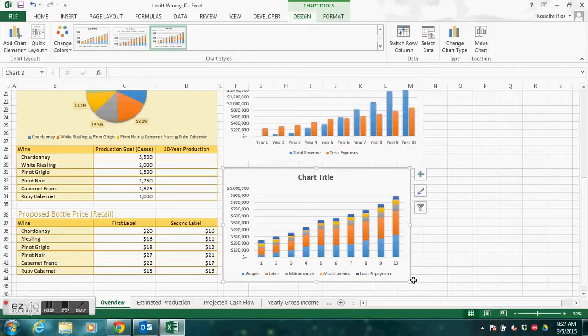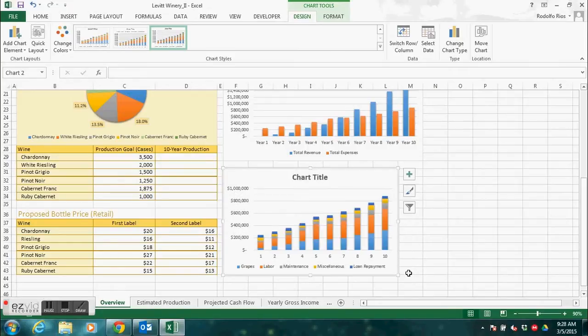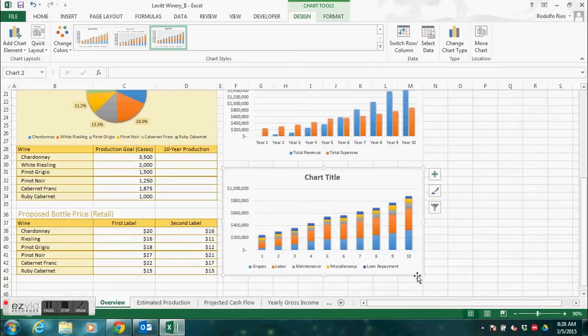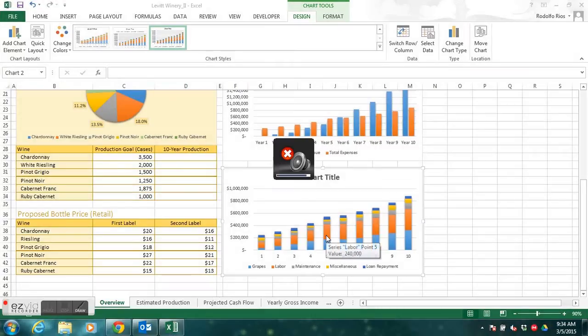So we actually want it to finish up right about here. So we go to our sizing handle, hold down the Alt key so that way it snaps into place, and there we go. Oh no, it's M. So hold on the Alt key, snap it back, and we're done moving and sizing our chart.